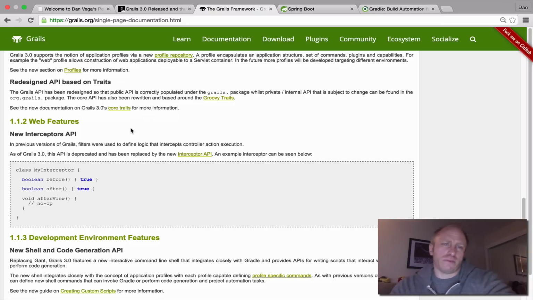Grails 3.0 is probably, you know, I don't know, I haven't deployed into production yet. It's probably production ready, but one of the big hangups is a lot of the plugins haven't been converted over yet. So until you're able to use all of the plugins that you normally use in a project, this may be more of a just check it out type of thing. Somebody can correct me if I'm wrong, but I think that's the current state of where we are. So just be aware of that.